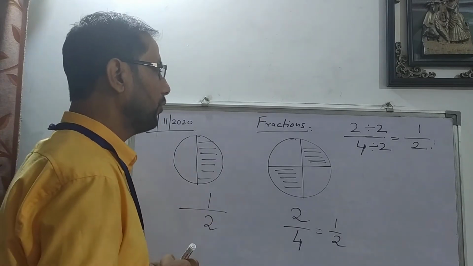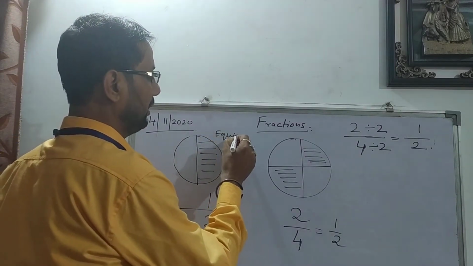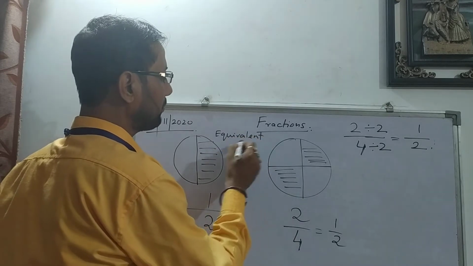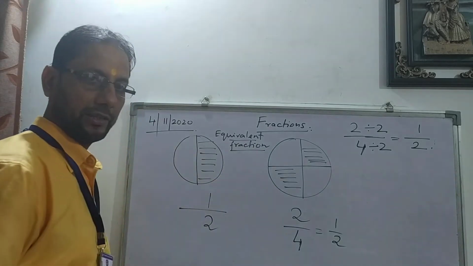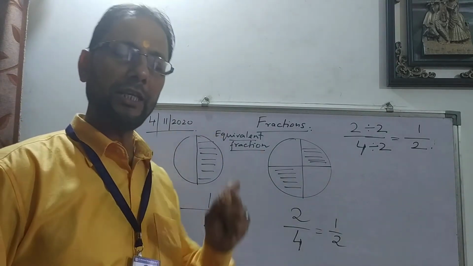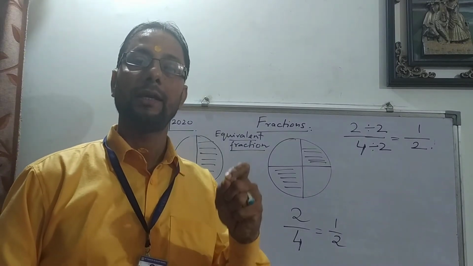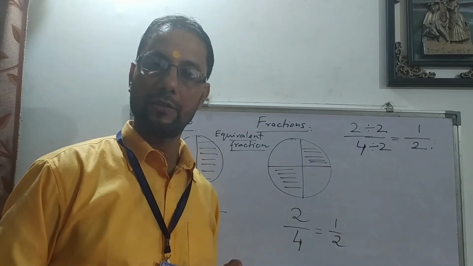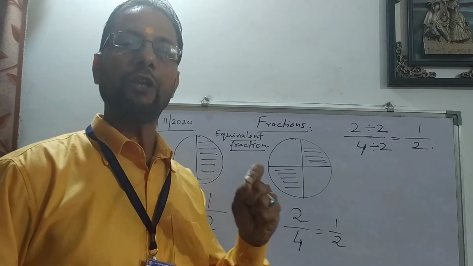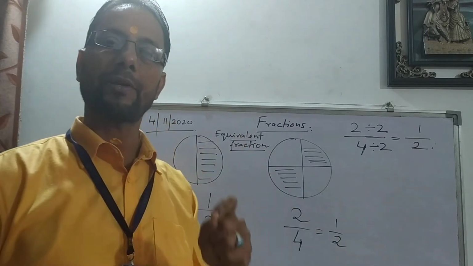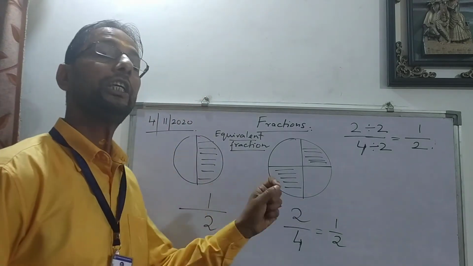So what are we going to learn? We are going to learn equivalent fraction. So students, we will learn equivalent fraction. This equivalent fraction is very important and is very useful in addition of fractions and subtraction of fractions. When we know the equivalent fraction, then we can do the addition and subtraction of fractions very simply, very easily. That's why these two fractions are called equivalent fractions.